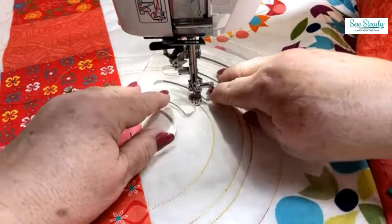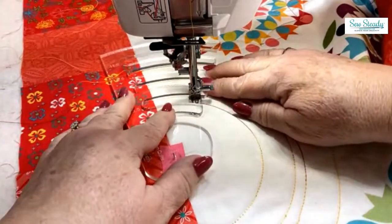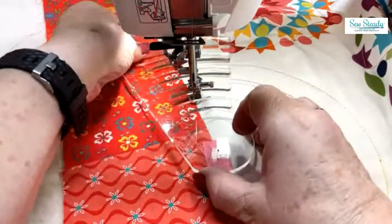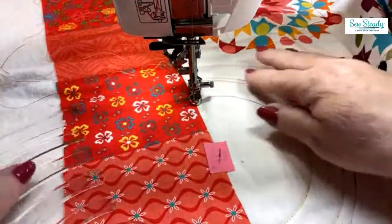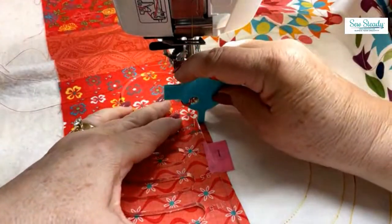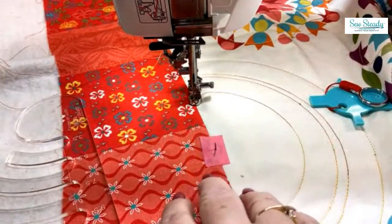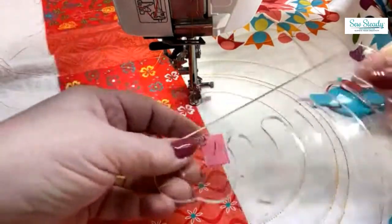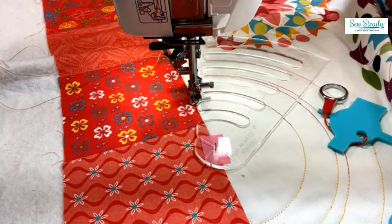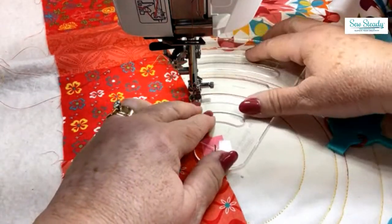Again, I'm pushing against this inside. So I'm going to stop right in that. And now I want the one that says 5, Megan. I'm going to use my measure here. Come just a little bit. Okay. Looks like I got it.